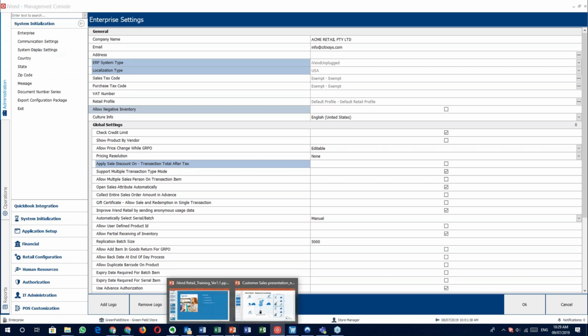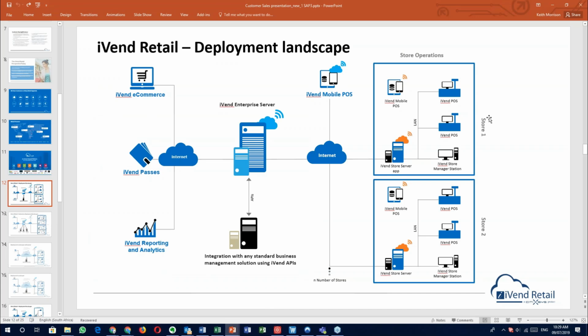Because heading back to my favorite slide over here, we can go set negative inventory by store or warehouse, as the case may be. So you can say some stores may run at negative inventory for various reasons, but other stores do not. You can also say, do we run negative inventory in iVend, but not in the enterprise?